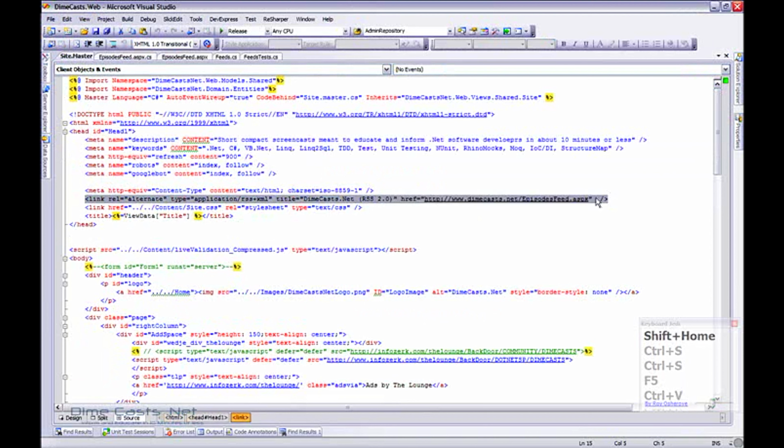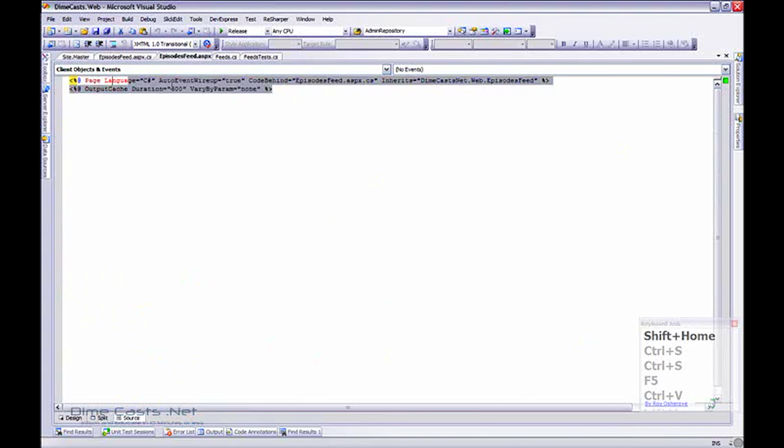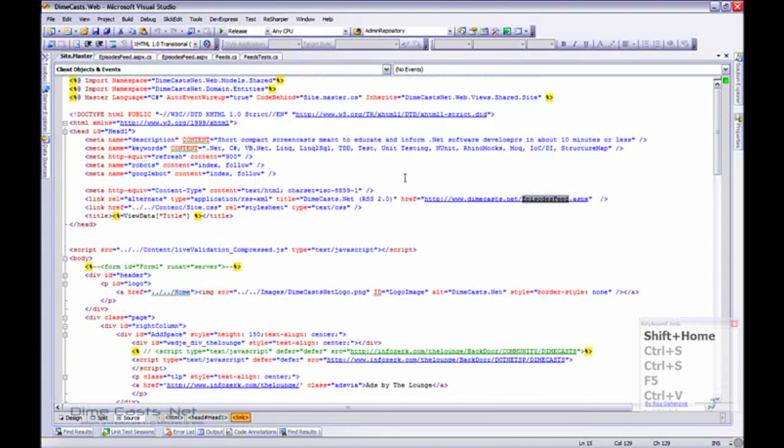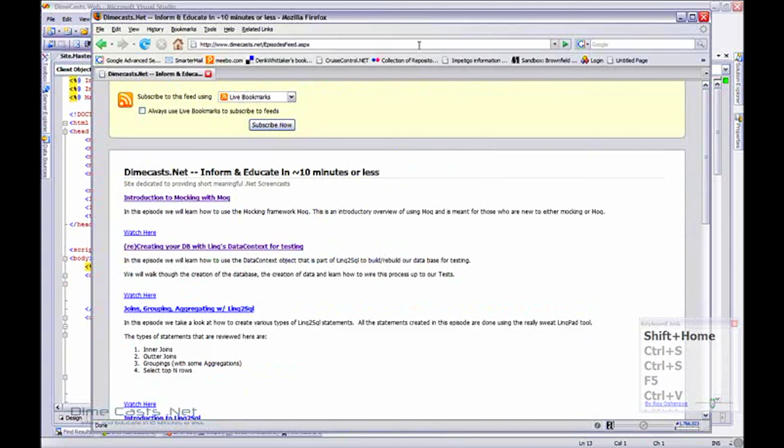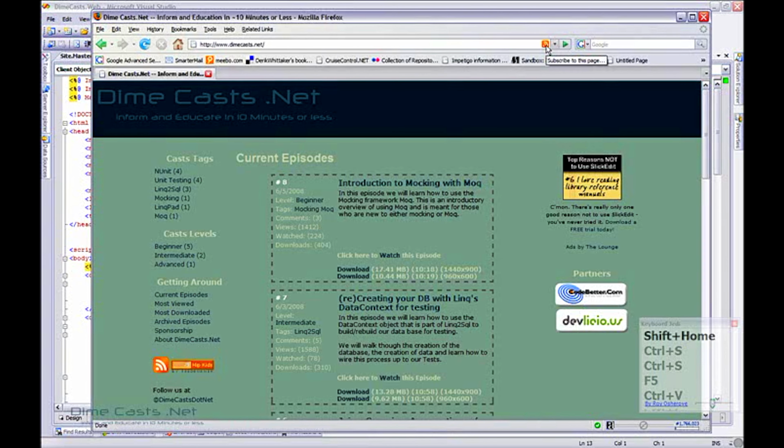But you do it by this line of code right here. You create a link, you tell it the type of RSS XML, you give it a title, and then you give it the URL to your page. This URL will correlate to whatever URL gets to this feeds page. And now when you come to the website, if you're using a newer browser, you should get this little icon right here. That tells me that I have an RSS feed. Basically, the browser's interrogated the HTML and found that out. And all your RSS readers can do the exact same thing. So it's pretty powerful and pretty slick.